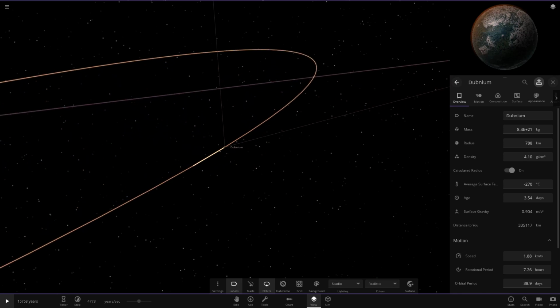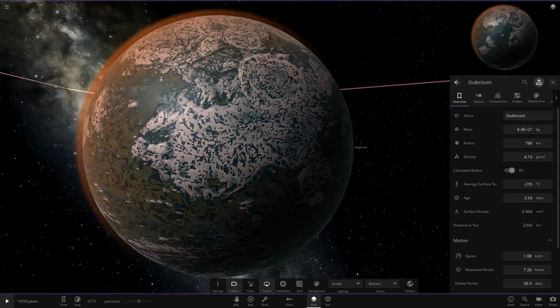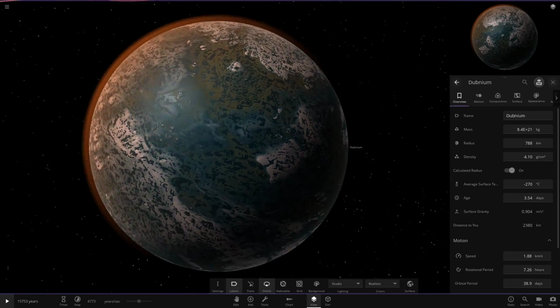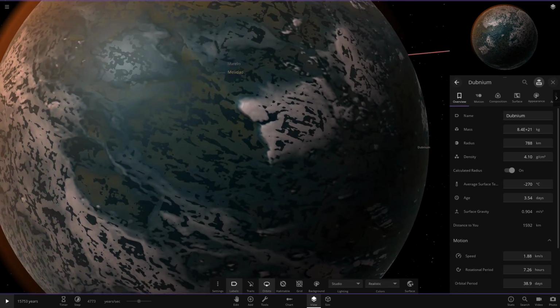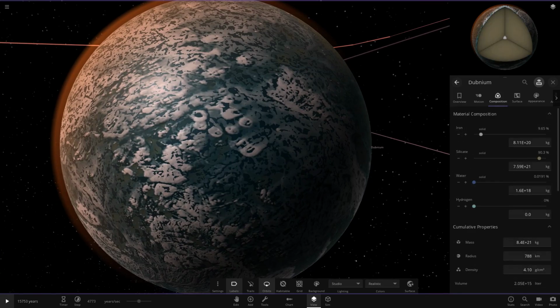Oh, and this one looks really interesting. Look at this. It's at minus 270 degrees. It's got some water on it. It looks pretty interesting with the water on it like that as well. It's just one thing that a lot of the objects do now, is the water appears in lakes and stuff like this, with the elevation and how all that works. But yeah, there it is.